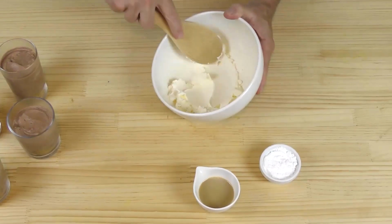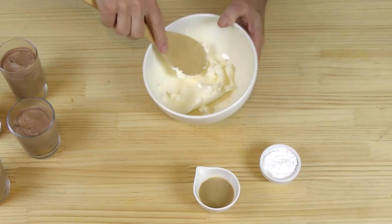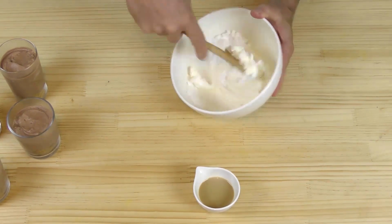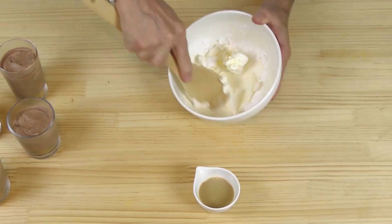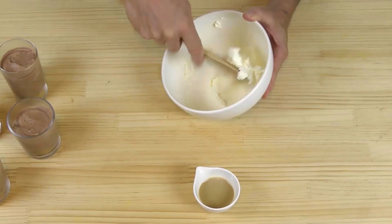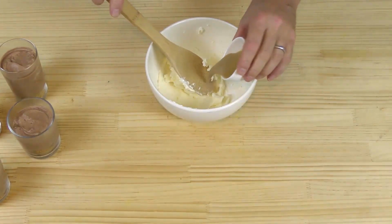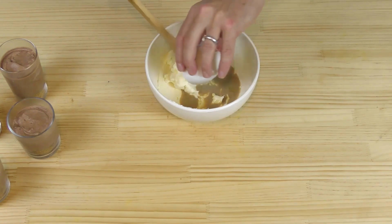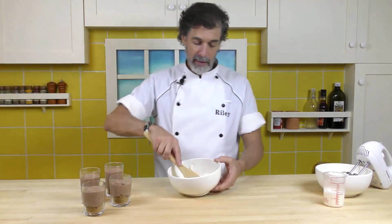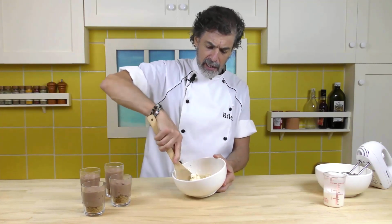So again, this is going to cream up quite easy because it is warm at room temperature. Look at that. So easy. All right. We're going to cream in that icing sugar. This time we don't have the cocoa powder, so it's going to be a little easier. Yeah, that's going to cream in quite quickly there. And then in goes the Baileys. Don't want to waste a drop of that deliciousness. And we just work that into there. Look at that. In we go.